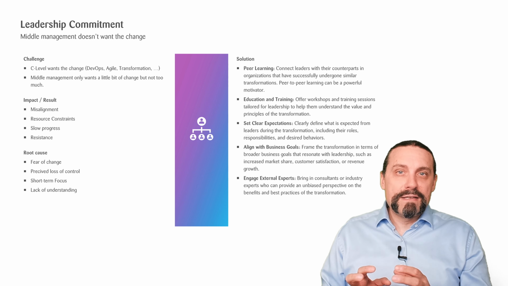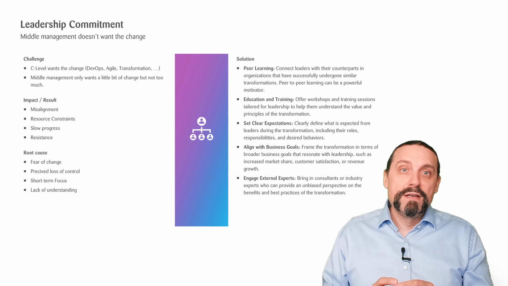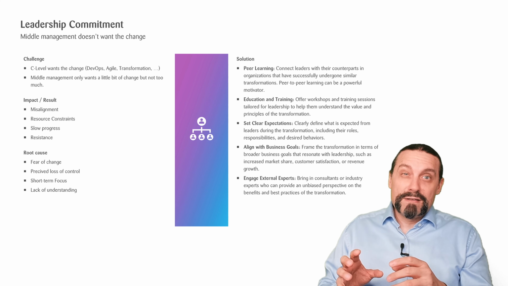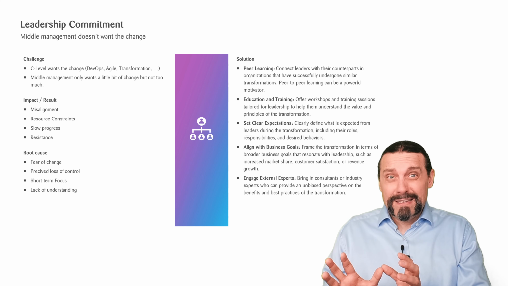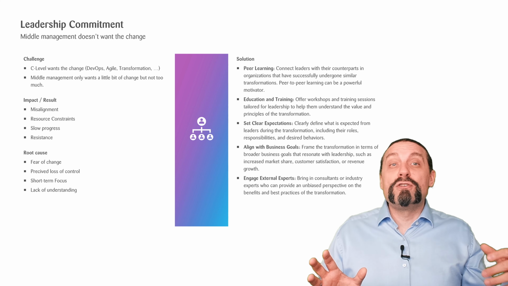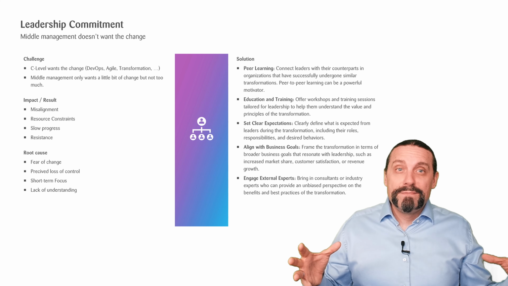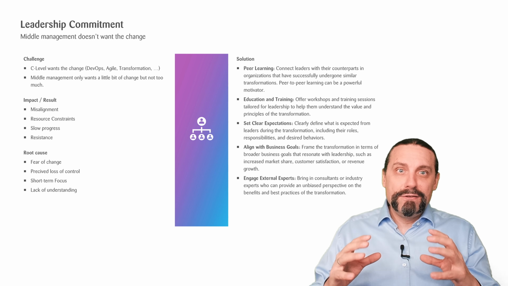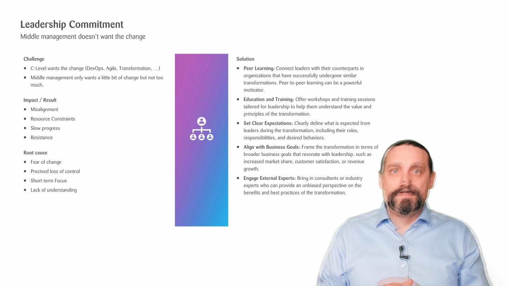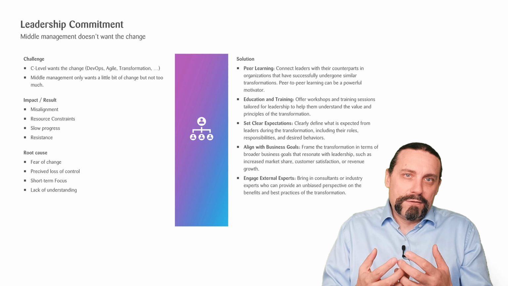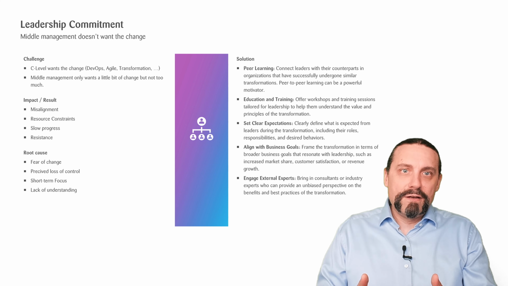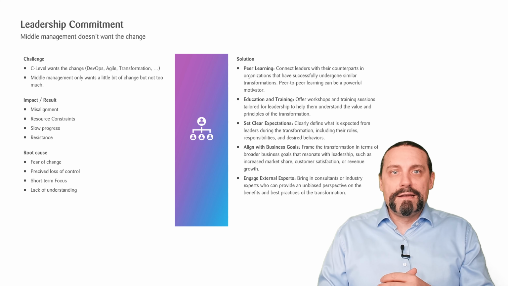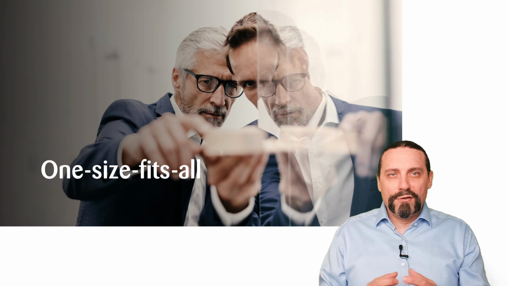The fourth point is about the alignment of the business goals. So there it is always important. Usually what you have is that such a DevOps transformation is done in the IT, but you need to extend it also to the business, or you will have massive resistance from there. So you need to combine that and align the goals of IT and business. And the fifth point is also important and also very obvious. Engage external experts because they have been there, done that, and they can show you how to do that.